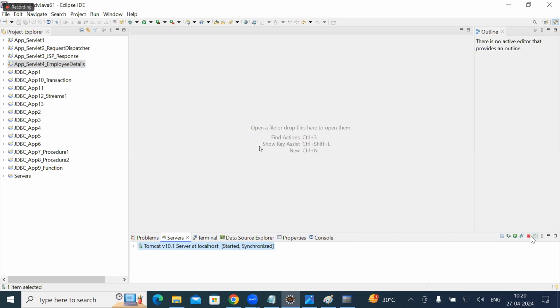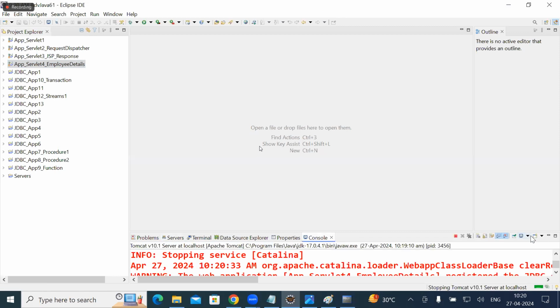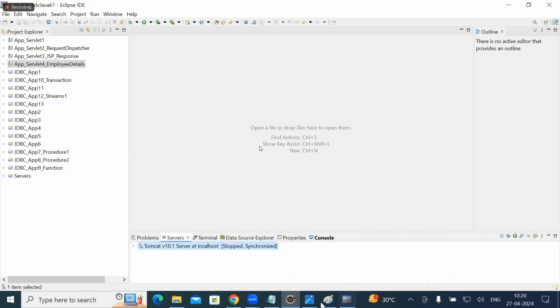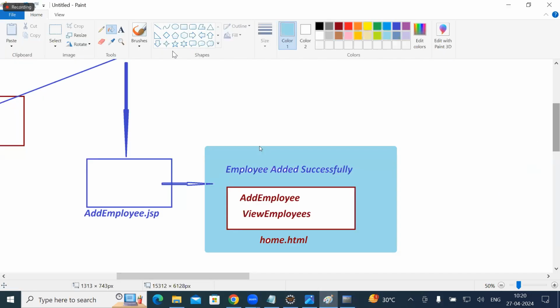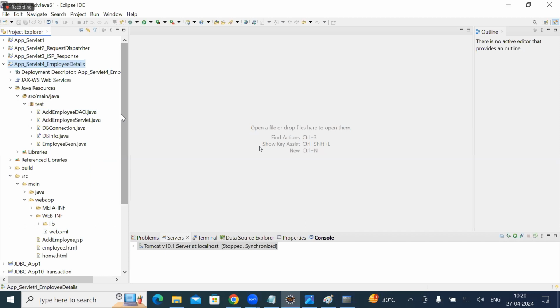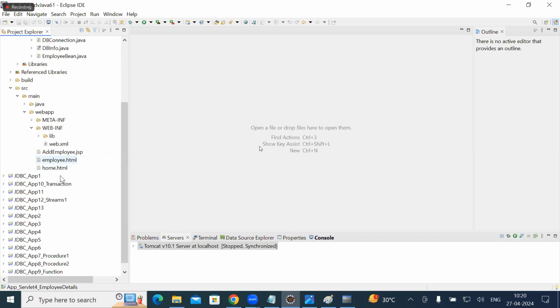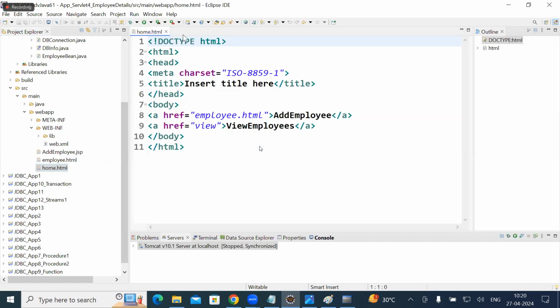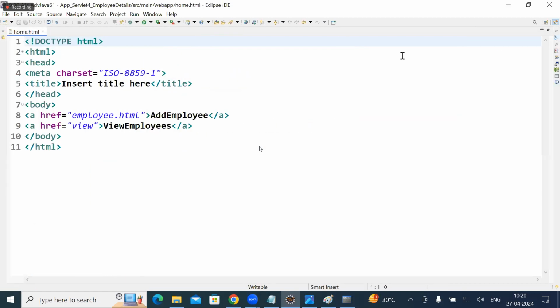So stop the Tomcat server. What I'm going to do, I'm going to click on view employees. Whenever I click on view employees in home.html, there is href equal to one URL pattern.